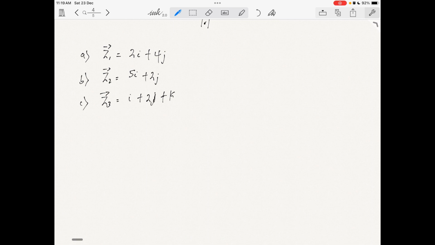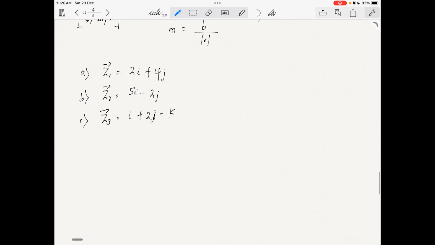Now let's spice things up by changing some things to negative signs. Let's change this also to a negative sign. With respect to that, we have already calculated the modulus of these vectors before. So for z1, we have the modulus of z1, and we've calculated that before. Or let's just write it down here.